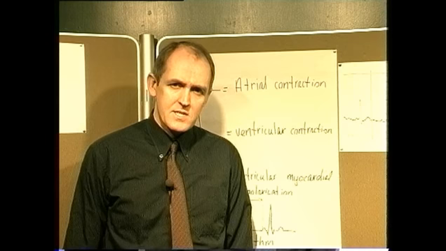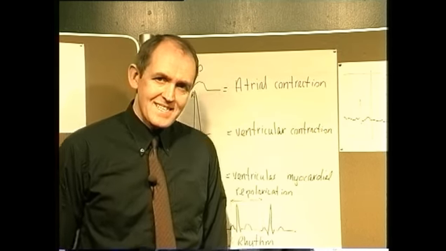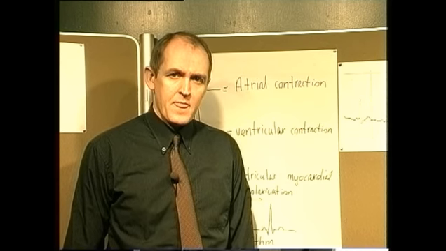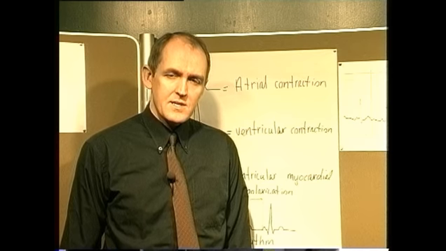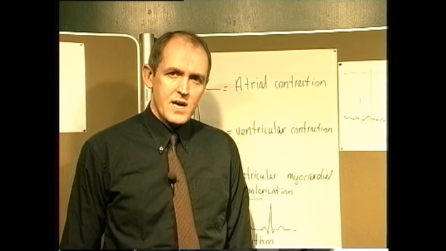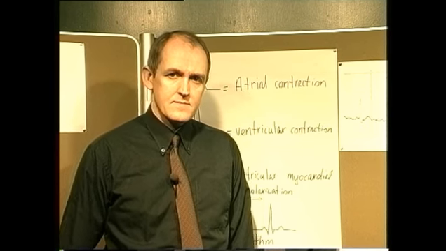If we have a PQRST in the right order and it's regular, but the rate is less than 60, we define this as a sinus bradycardia. If we have a PQRST in the right order and it's regular, but the rate is over 100, we define this as a sinus tachycardia.